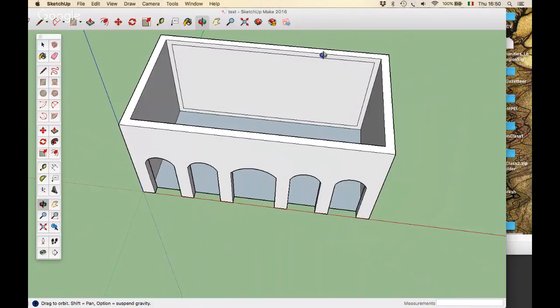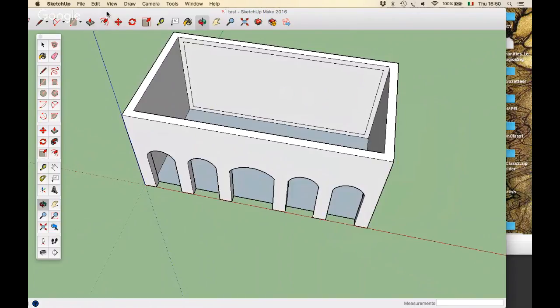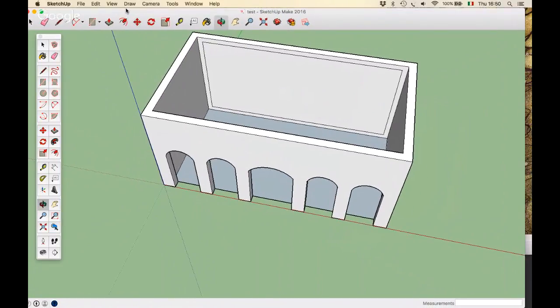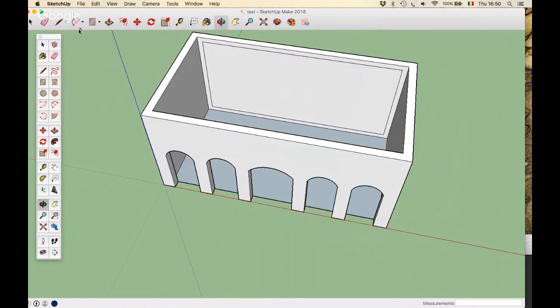So there was always a little bit of the fresco that got lost. And this is really just a random number. It's more to show you the various tools in SketchUp. So let's upload an image, and from the File menu we go into Import.